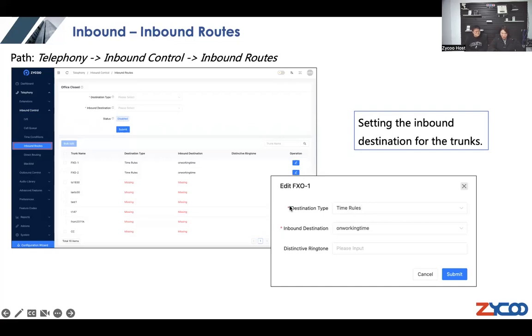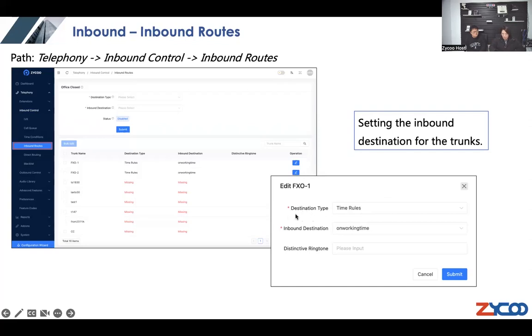The destination type, you can set up to an extension number such as 101. That means any number that is calling to your FXO number, like your company number, will go directly to the extension that you set up here.